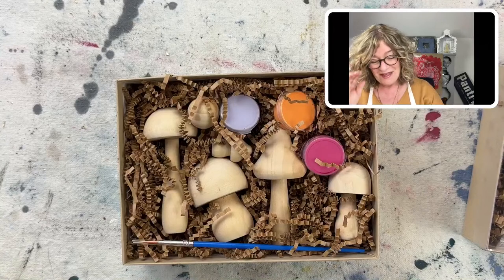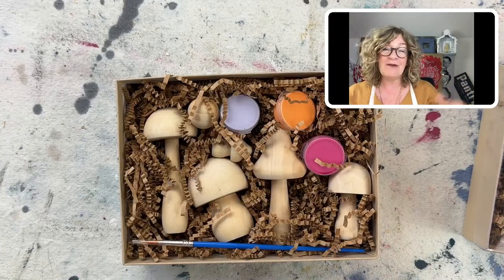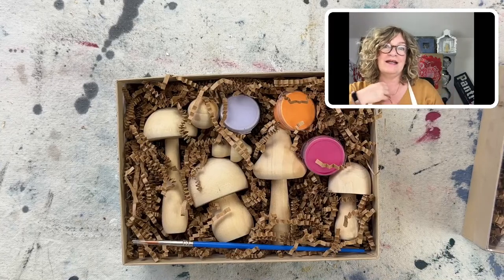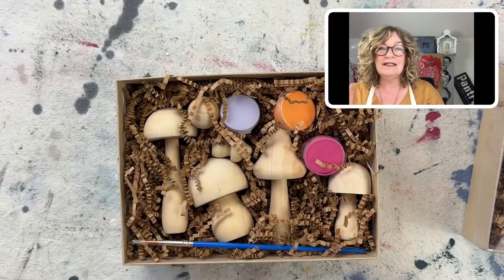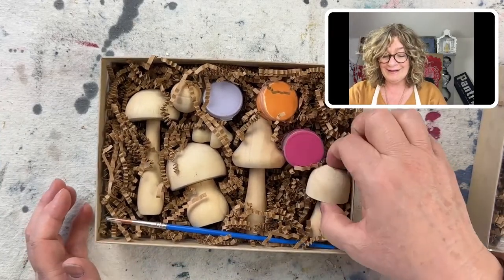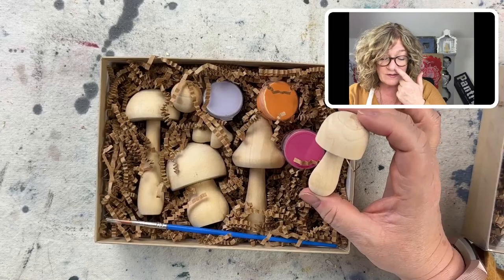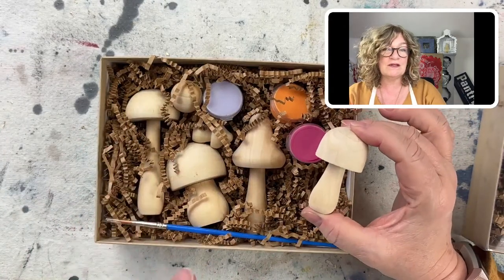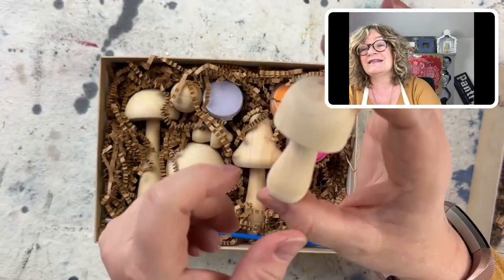Julie, I just posted a picture of the piece on my Facebook page. It's a technique I did in very bright colors, but Julie, if you want you could do it in beautiful neutrals — whites and grays — you can really make it your own. So here's our little kit — look at this! These are just super cute and they all stand up. I'm going to paint mine next week and use the colors that are in the kit, but then do some more decorative stuff — maybe add some glitter.